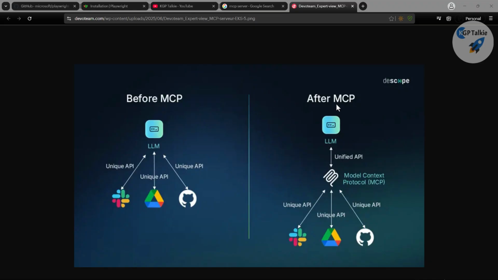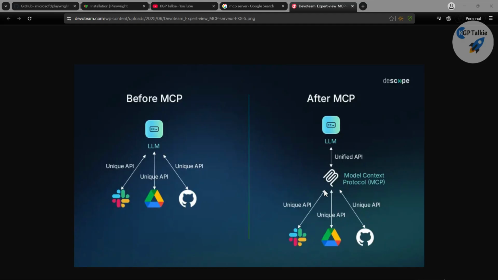Why is MCP now very popular? Earlier, when we called tools from the LLM, we used to write our own code to call these services through the API. With MCP, what happens is that MCP comes in between, and you write only one piece of code. Now your LLM interacts with this MCP server, and thereafter it is the MCP server's responsibility to connect with these services.